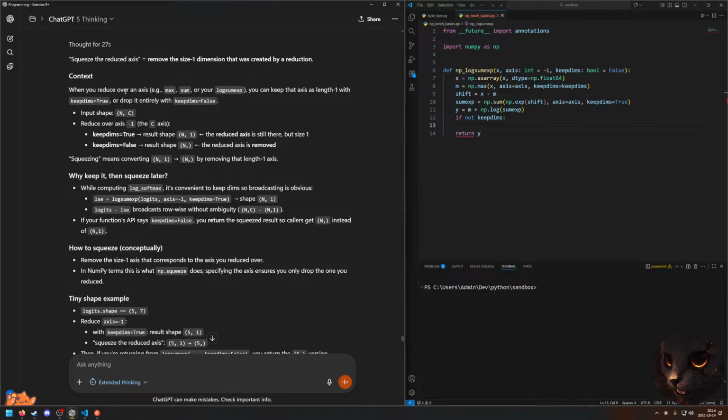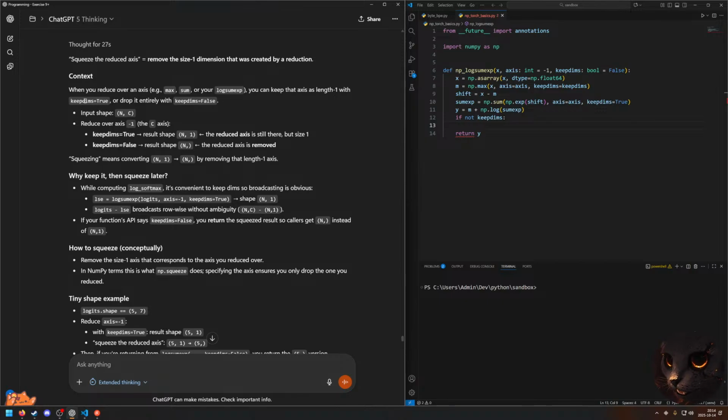When you reduce over an axis, for example max, sum, or your log sum exp, you can keep that axis as length 1 with keep dims true.